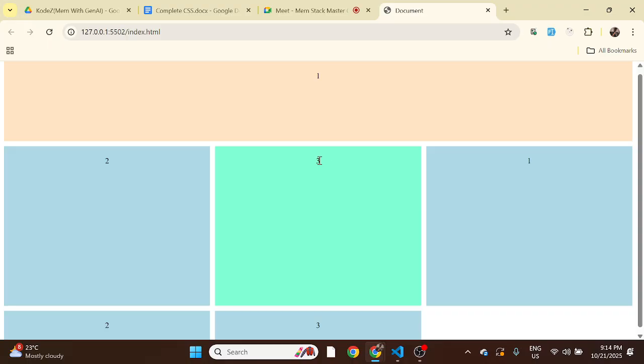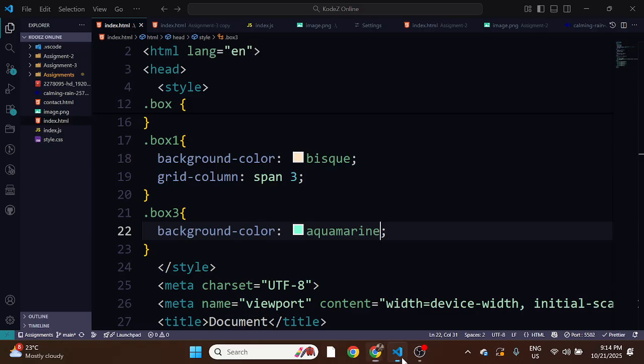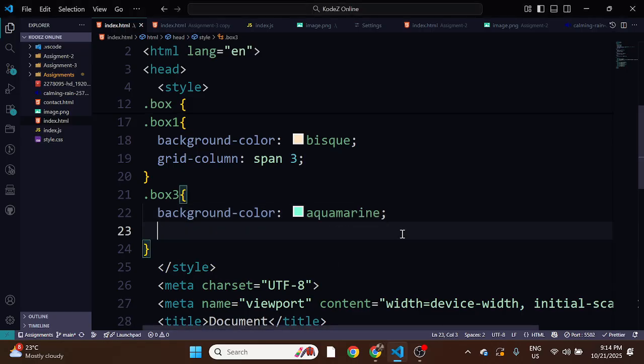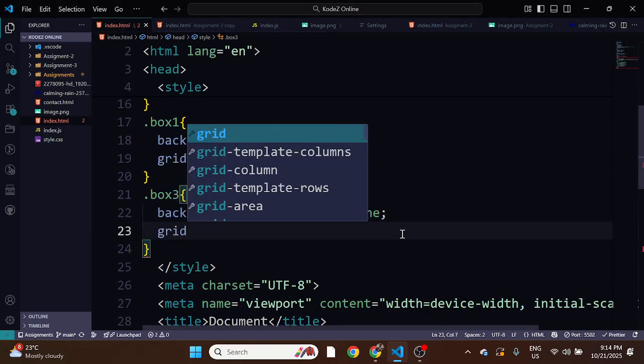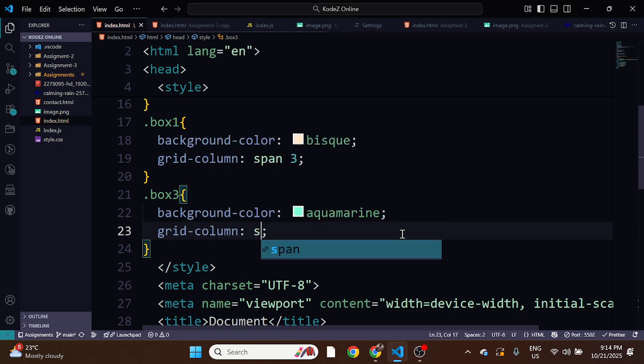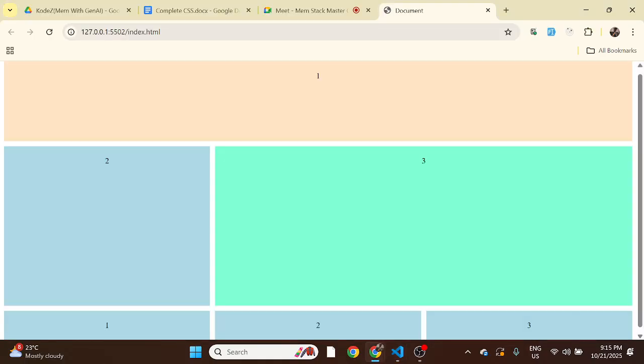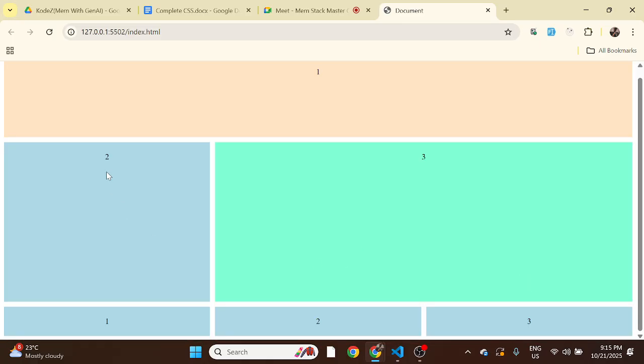I want this 3 to take the columns till here. So for that purpose I am using grid column span 2. Okay, just give some gap, right? Suppose you want to merge this one. This is your side section.